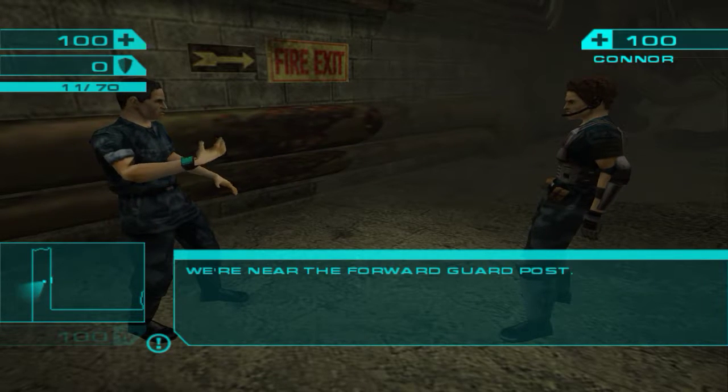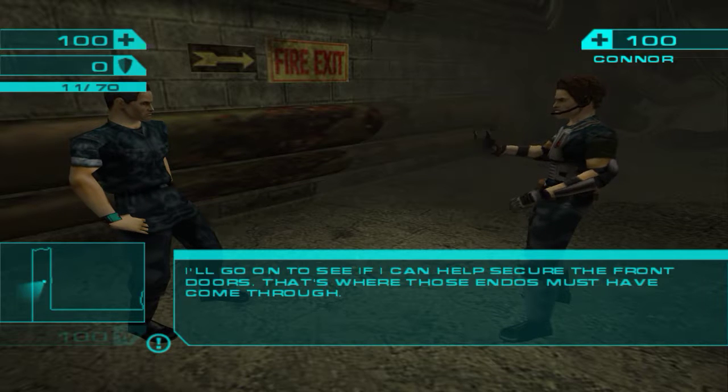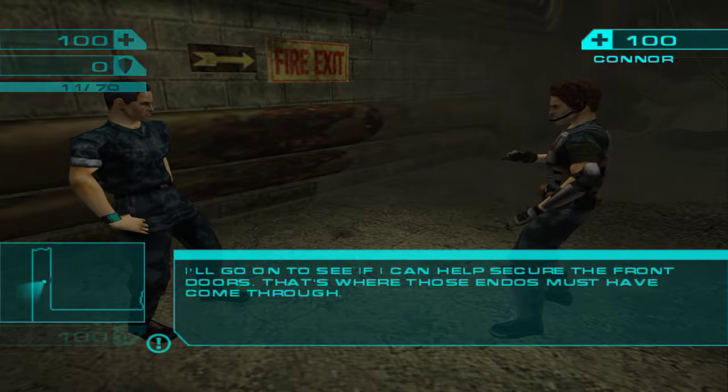We're near the forward guard post. I'll go on to see if I can help secure the front doors. That's where those endos must have come through.